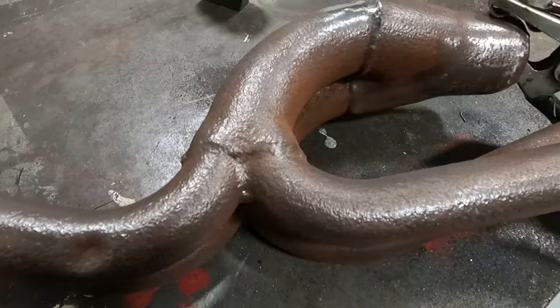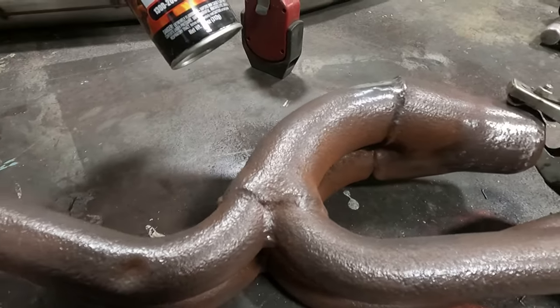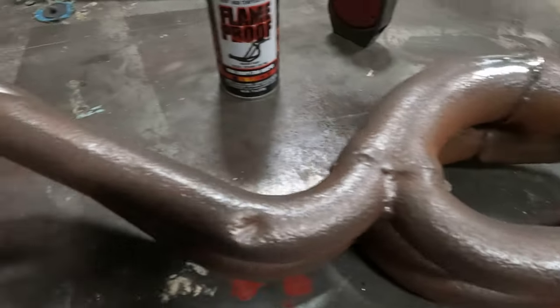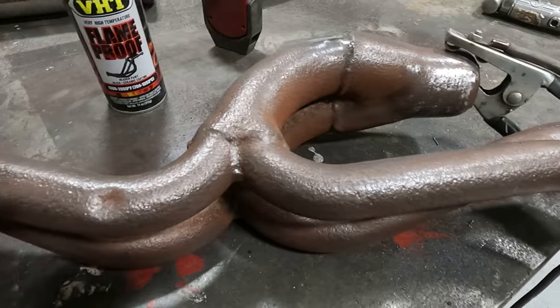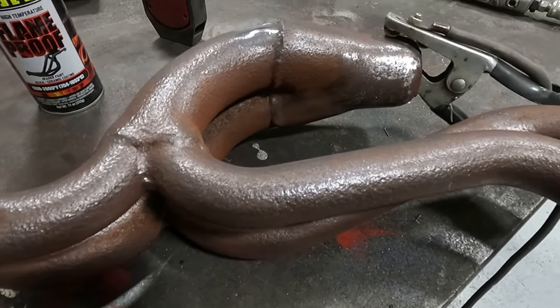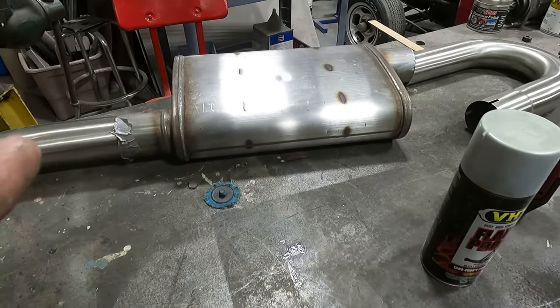So we're gonna move on to actually painting this up with this flameproof paint. I think it has ceramic coating in it, so it should fill in some of these holes a little bit. And I've used it before, it works really well. Even though this is a header, it's made for headers, and I had it on a header for like a year and it didn't bubble or didn't even come off. So it stays on pretty good. The silver's nice, it should match the stainless really, really well.